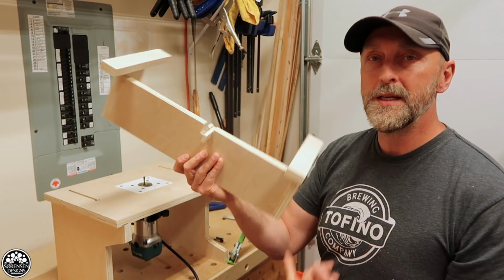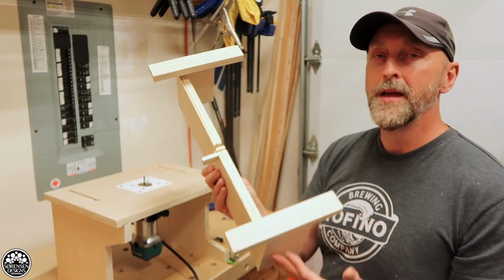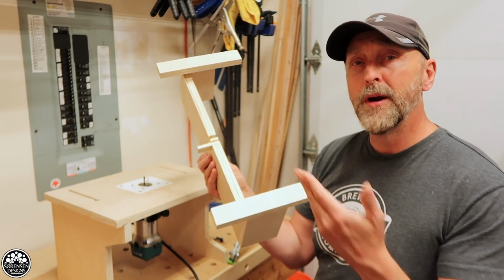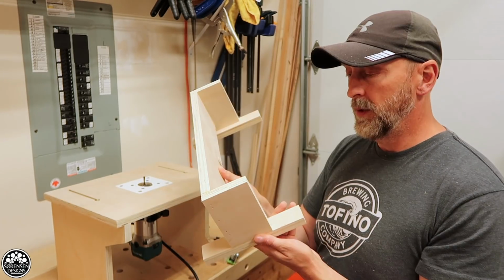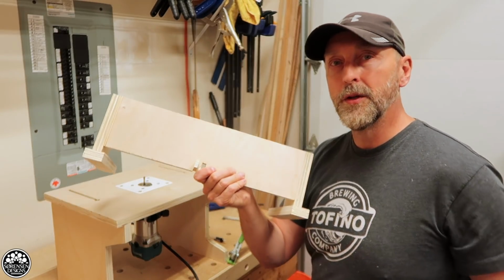I can actually build these in a couple of different sizes because these were so easy to build, and I really only use two sizes. I either do my box joints at a half inch or I do them at a quarter inch like this. With a few bits of 3/4 inch plywood, this has turned out to be a really nice solid jig.